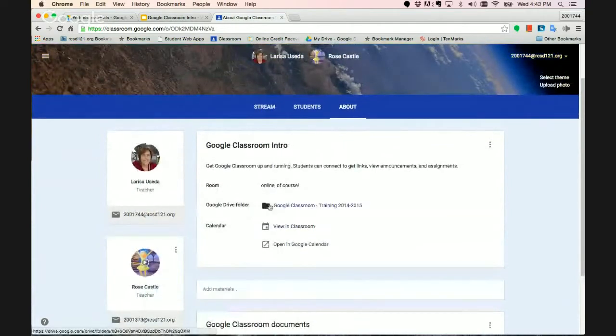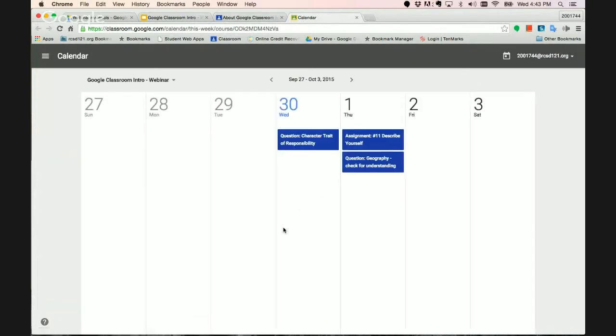Now, the fun stuff. New features. And this is another new feature. There's Google Classroom integration now with Google Calendar. So if you click on the calendar, you can see that week view, and it's pulling up the Google Calendar within Classroom, and you can see the due dates.